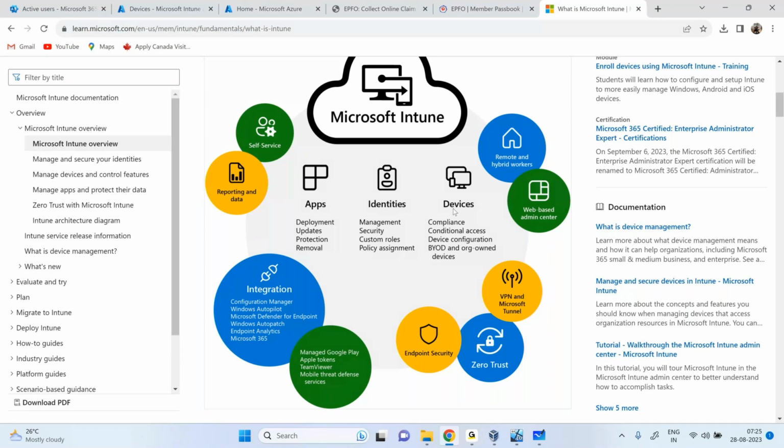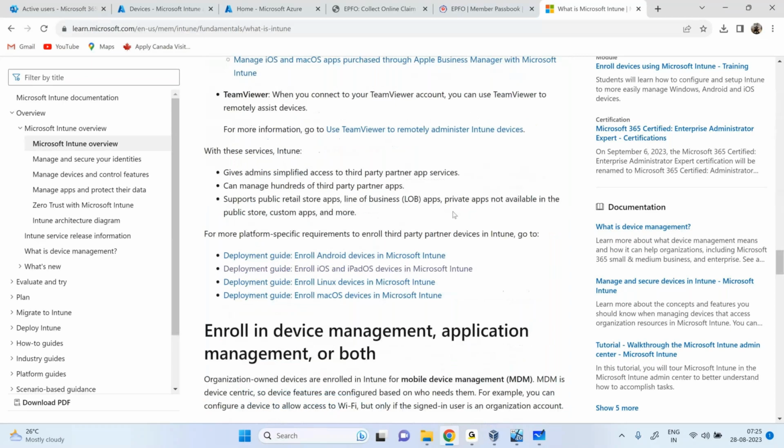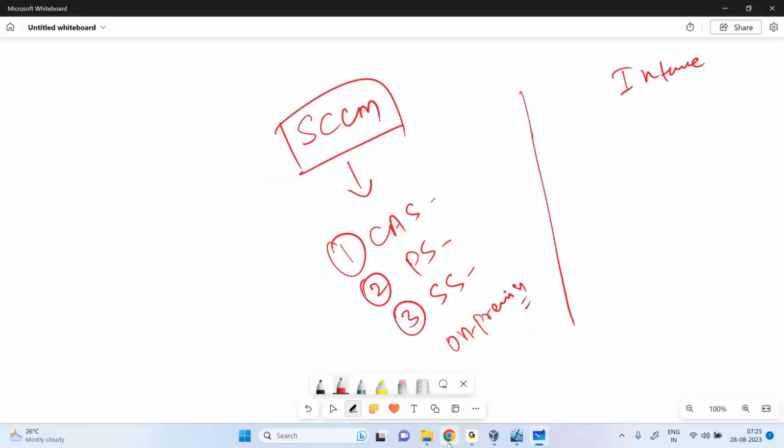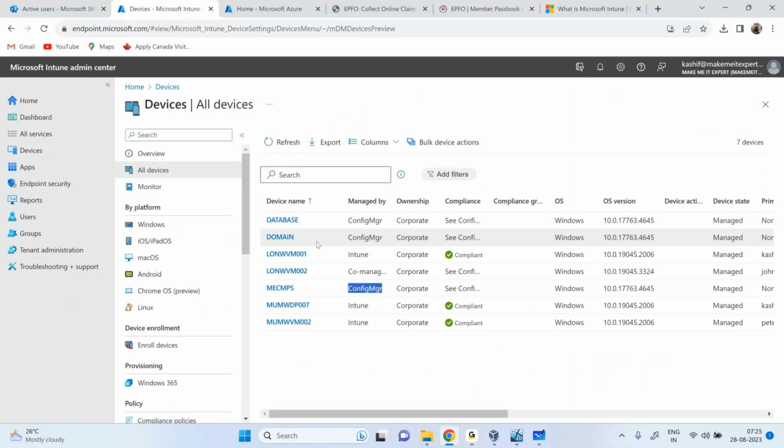Okay, so Intune is basically being managed by Microsoft itself. So on Microsoft, you just create your subscription. Once you create your subscription, then you are ready to go. You don't have to build any server. You don't have to install database or domain controller or anything, because it is already integrated. Everything is already integrated here. It's all being managed by Intune.